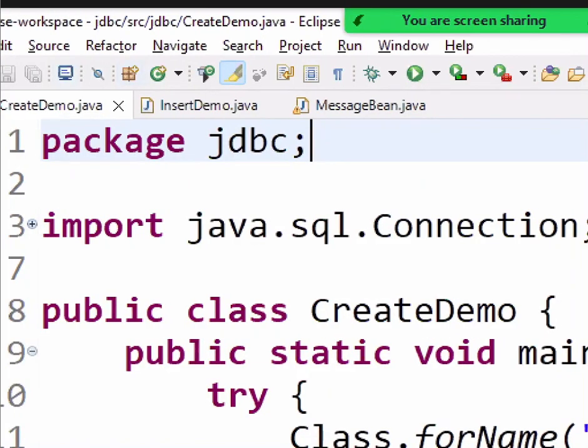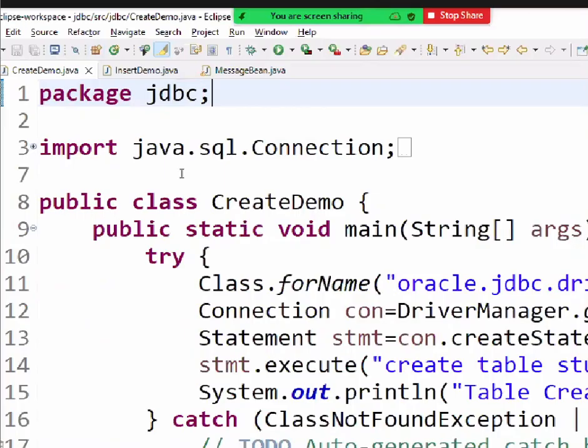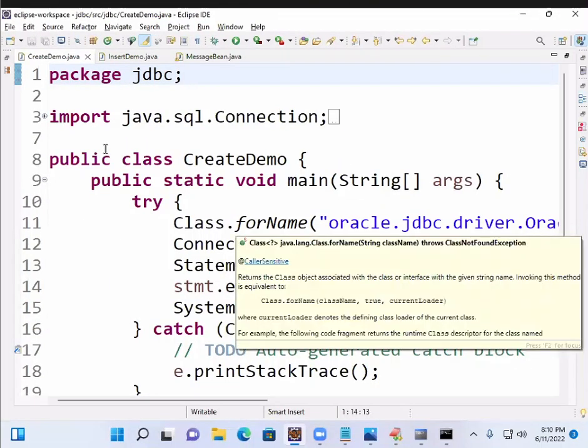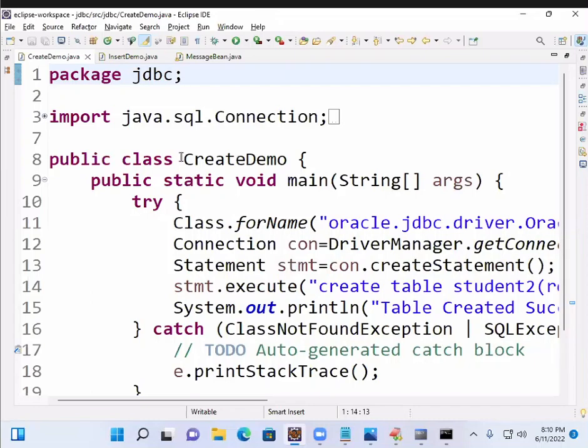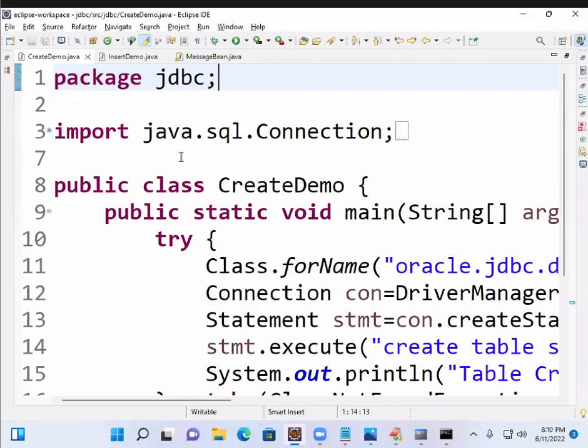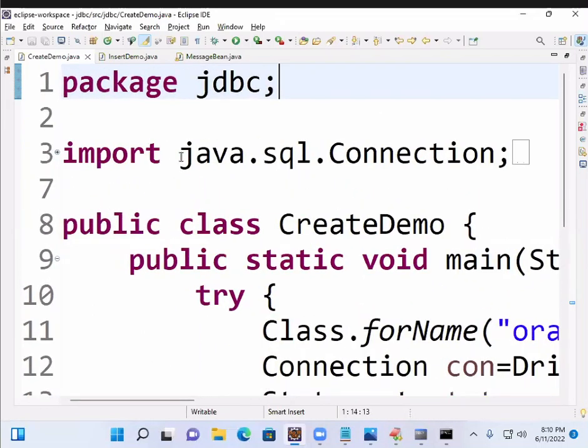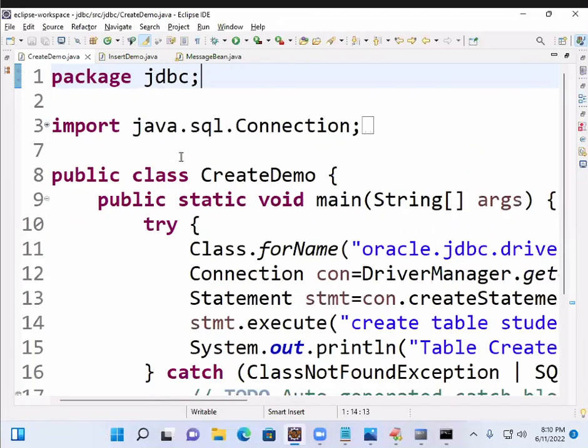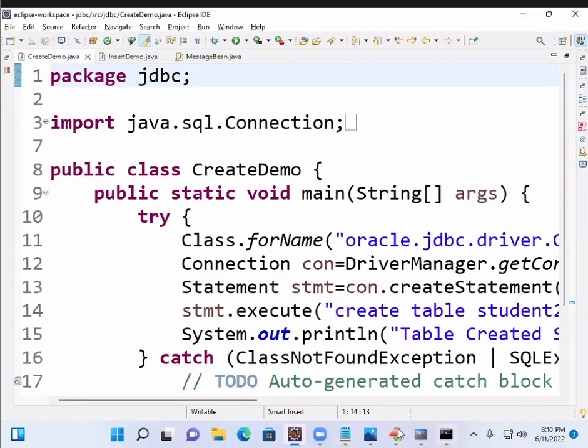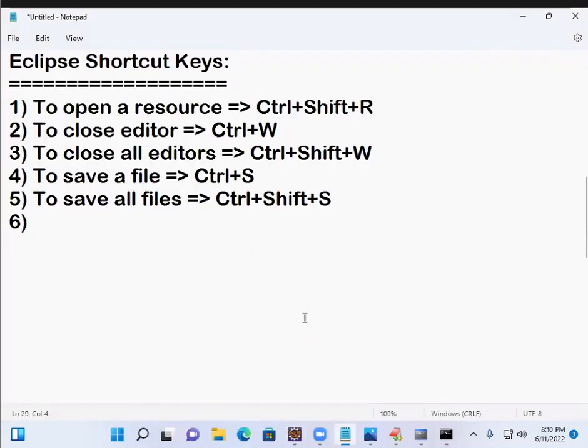This font size, if you want to increase, see, Control plus, increasing. Control minus, decreasing. Okay, write it. To increase font size, Control plus.